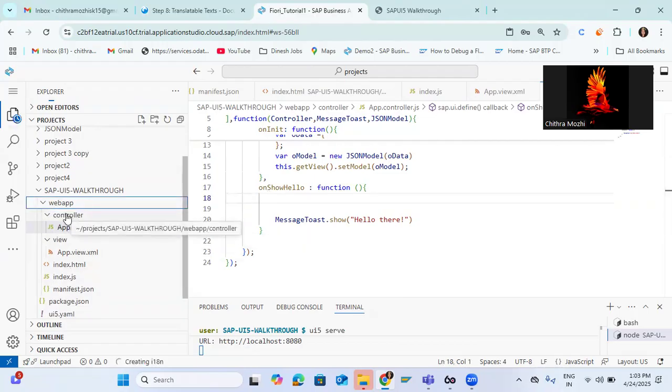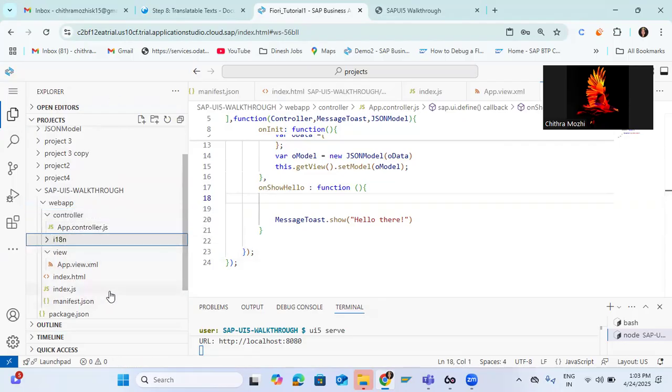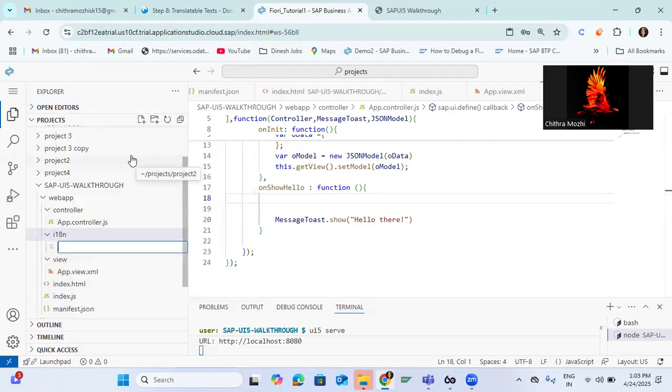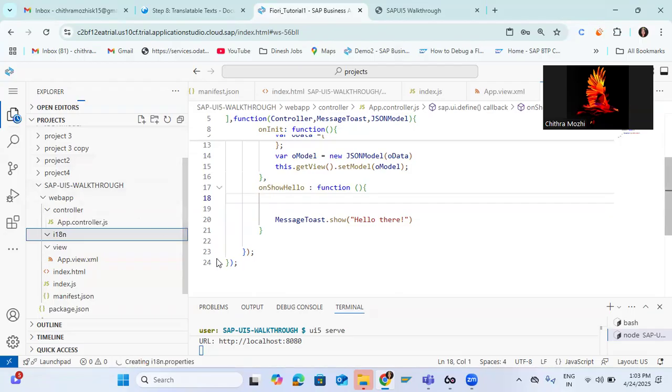So within that, we're going to create a file. Within the folder, create a new file called i18n.properties. This is the extension for saving the i18n file properties. Just press enter over here.